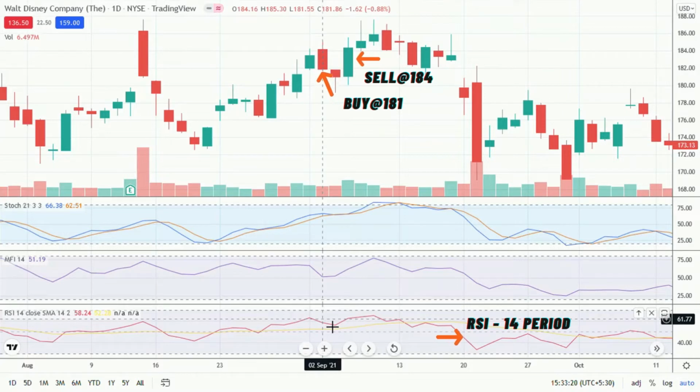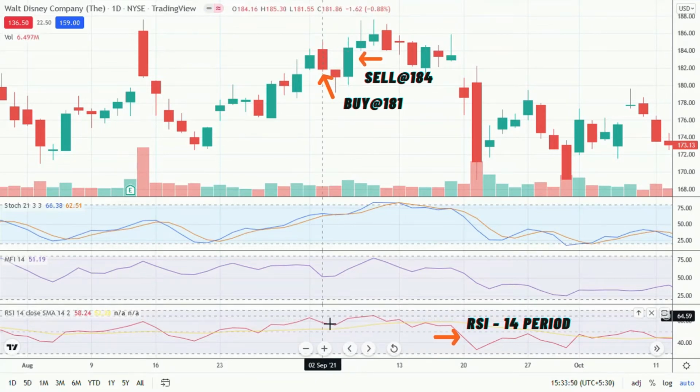Okay, so take a look at the top. On the 2nd of September, the closing price was 181.86. So we will buy around that price before the market closes. So if this is day 1, this is your day 2, and day 3 is 7th of September when we will sell the stock at market closing. So the closing price was 184.34. So we're going to sell it around that price.